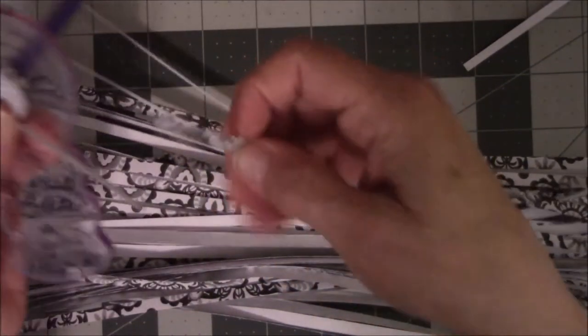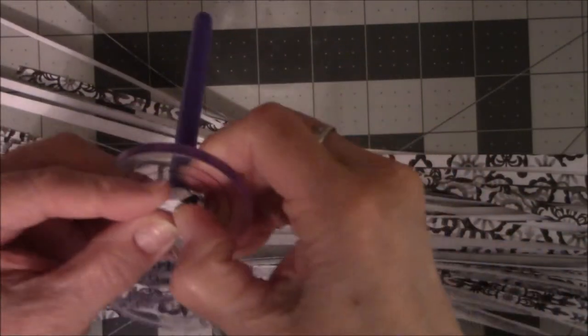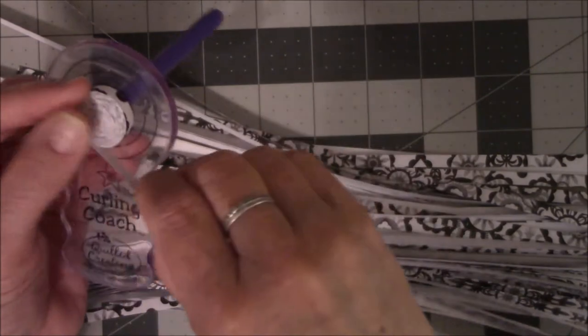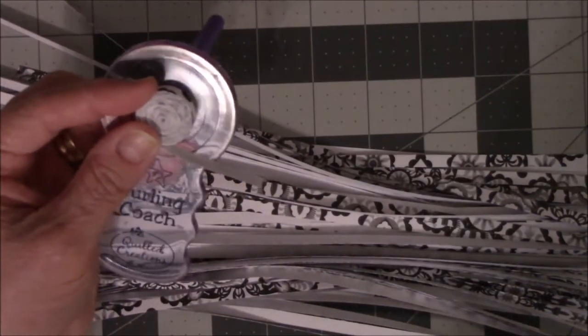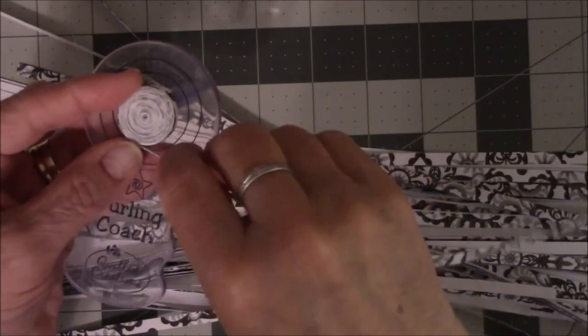And if you've cut your paper mostly straight, and evidently I did not do that, these will lay pretty smooth. You might have a little ripple on the top where it's not good. Make sure you don't fool around with this too much and pull and tug on it, because what could happen is the paper on the inside could come undone and then you're unable to keep rolling. It happens, especially if you don't pay attention.